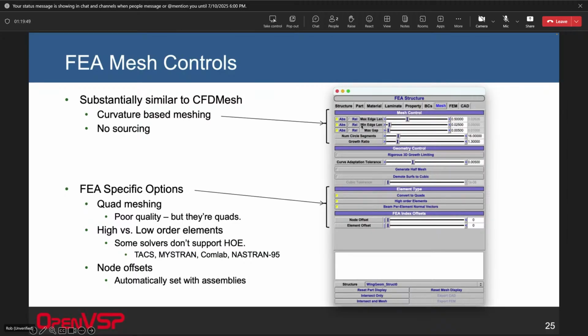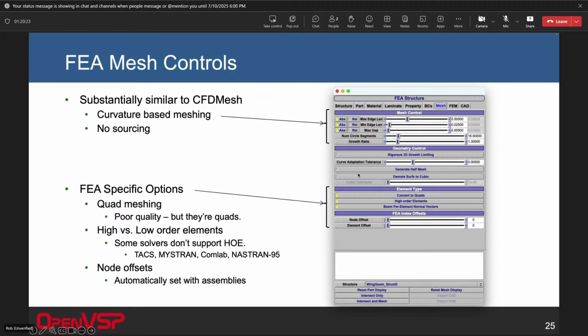The default here is 5%, 0.05. That's probably a reasonable number for a lot of models. So what that says is that your shortest edge will be 5% of your longest edge. Likewise, the max gap is a fraction of the maximum edge length, and the default there is 1%. So simply by turning max and min edge length to relative, you then really get down to where you're doing most of your meshing adjustment using just the maximum edge length.